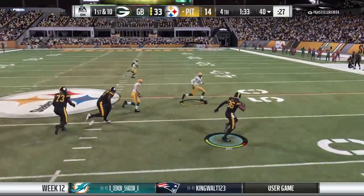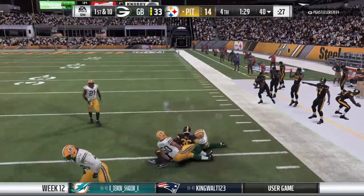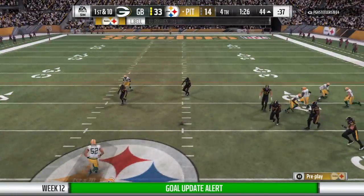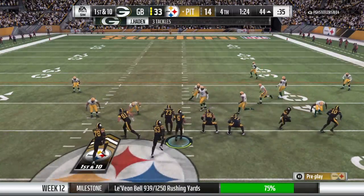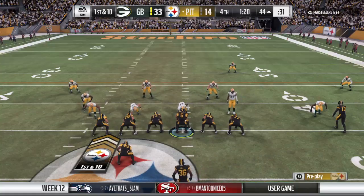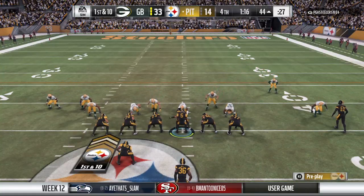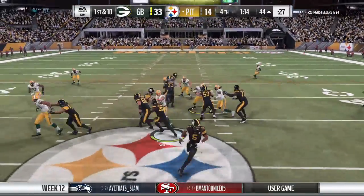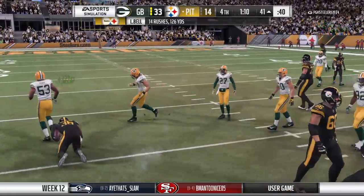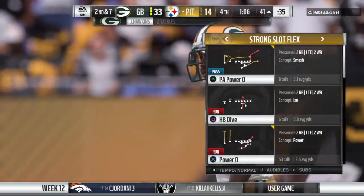A give to Bell. And taking it across midfield and inside the 45. Pittsburgh getting 16 yards there and also a 1st down. Something got lost in translation in this game. He's run the ball really well, done all the things that you want in a game plan, but unable to convert it into points, unable to ring the bell consistently enough to make it a winning effort. 3 yards on the pickup there, and it'll be 2nd down.